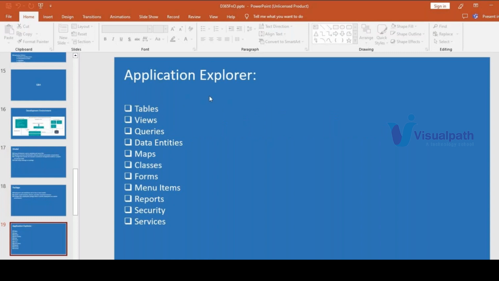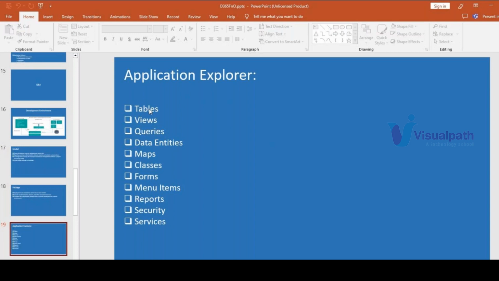Application Explorer. What does Application Explorer contain? These are the tables, views, queries, data entities, maps, classes, forms, menu items, reports, security. Everything is grouped together in a particular node. All the tables available in your application will be available under the tables node. All the views will be available under the views node.